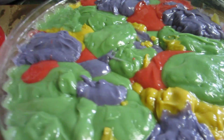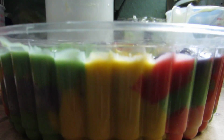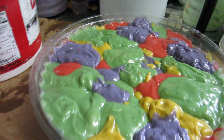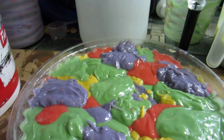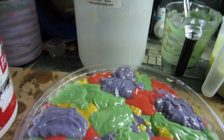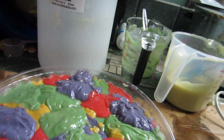This is the cake. It doesn't look very flat on top, but it's okay. This is how it looks on the side. So, I'm gonna make another video and I'm gonna show you how I'm gonna pipe the top of my cake.